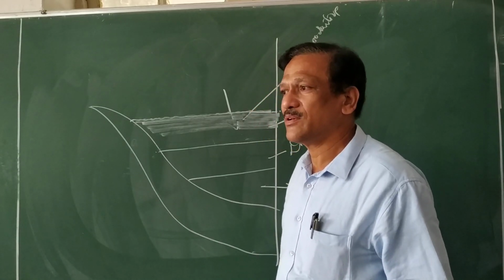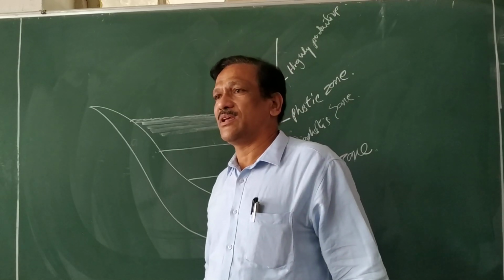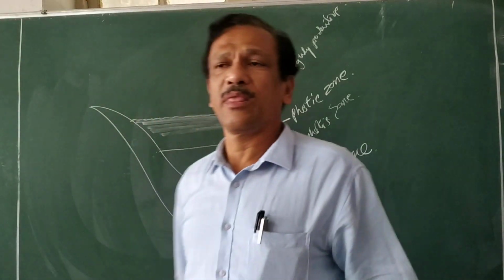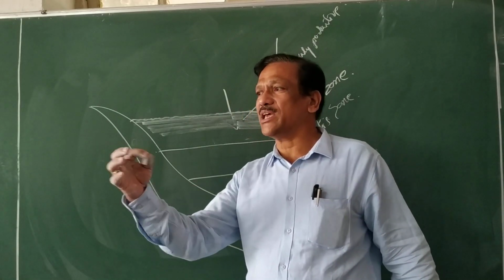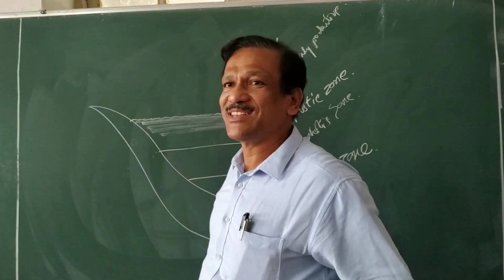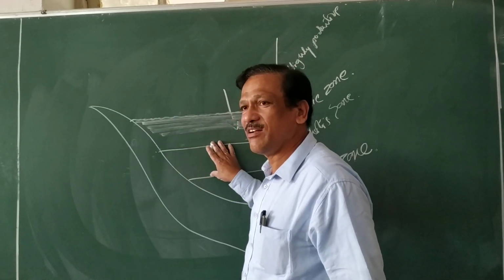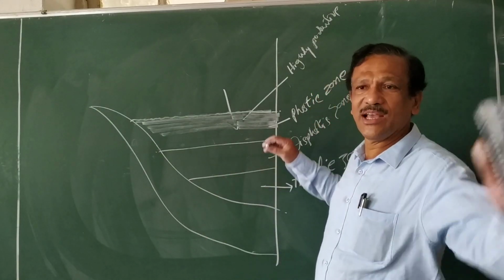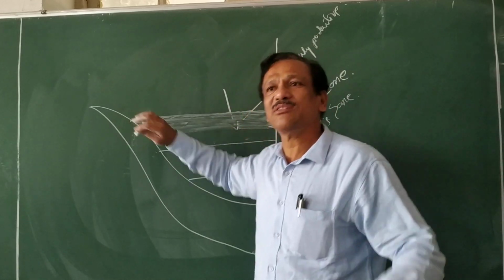Any ideas? Just come on, come up with the ideas. Let's gather all the information from all of you and let's come to one conclusion. Why is there a large amount of light here, diffuse light here, and minimum light here? Okay, she is telling that plants cover the surface. You say that animals are maximum here. Okay, great.